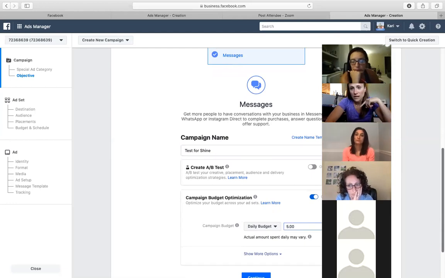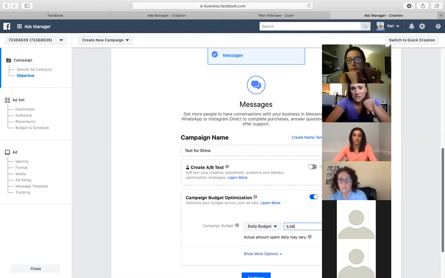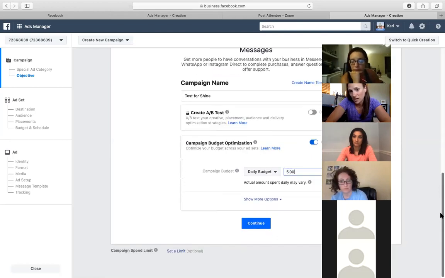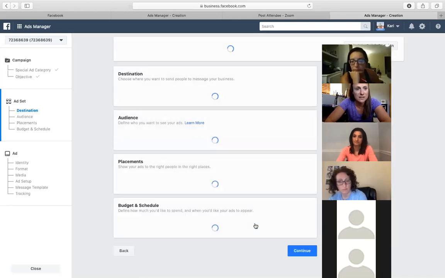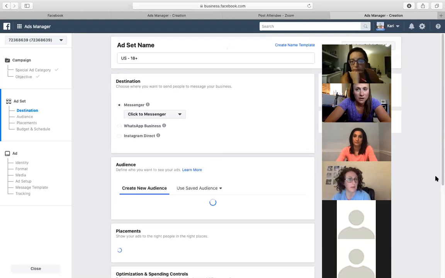I will say though that I did $10 for the 3-day period for my first one. I actually started it at $5 and nothing was happening, so I went back in. It's super easy to go in and readjust it through Facebook, whereas with Instagram, you almost have to pause it and then reschedule it. With Facebook, you can do it a lot simpler. So I just went in and changed the daily budget from 5 to 10 for the last one, and then all of a sudden I was getting messages. So just keep that in mind, you get what you pay for.